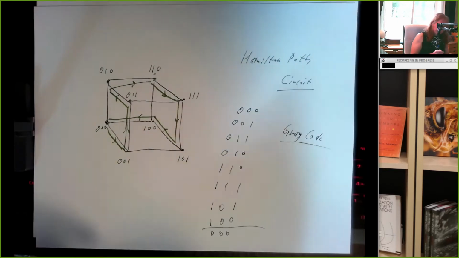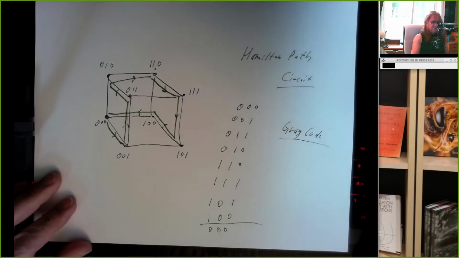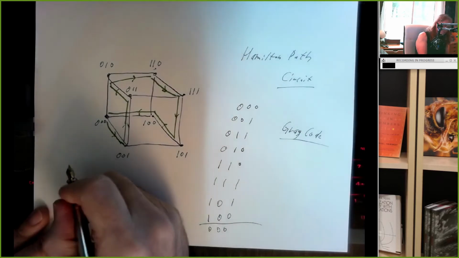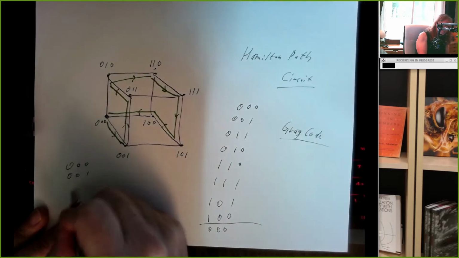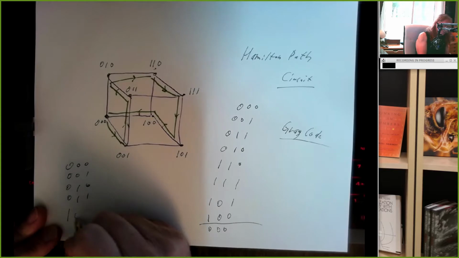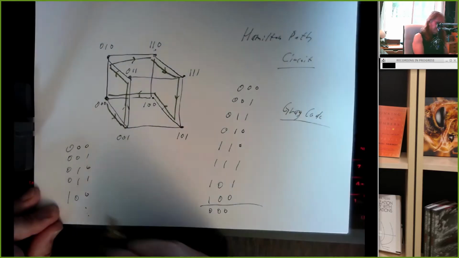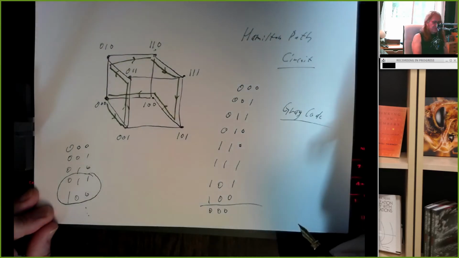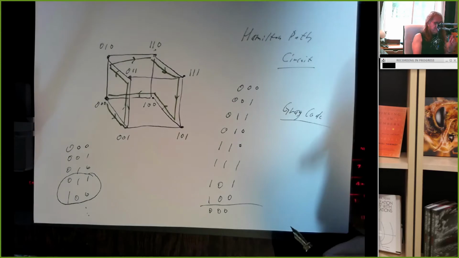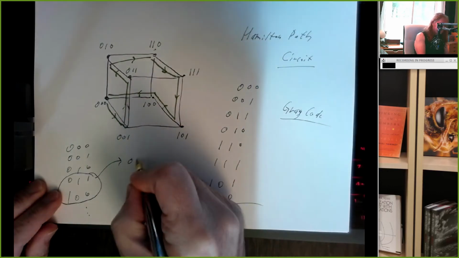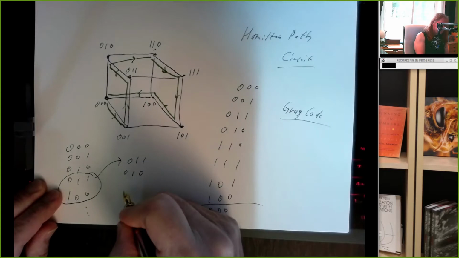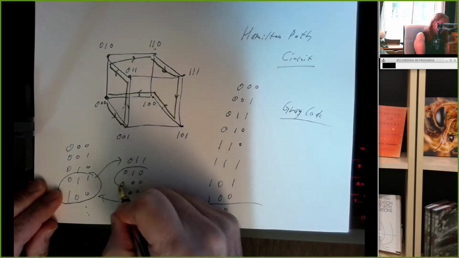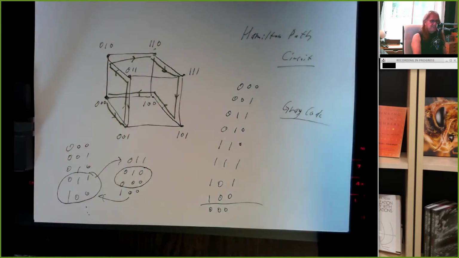So Gray coding was this idea that if we're trying to count from 0 to 7, we can do it with weighted positional notation. But we get this artifact where, for example, when we go from 3 to 4, all 3 bit values change. And if they don't change at the same time, it's possible we could go from 011 to 010 to 000 to 100. We might have these intermediate states that are not actually intentional states.